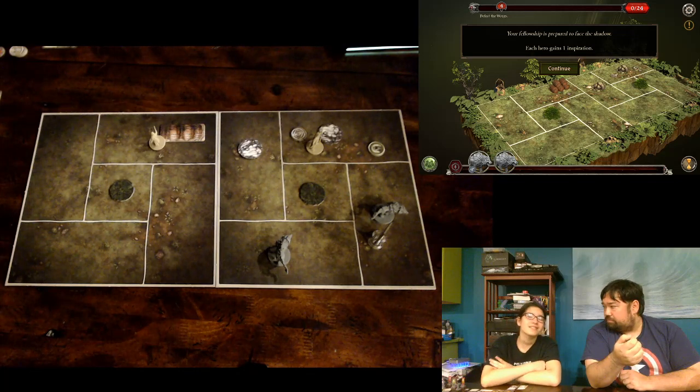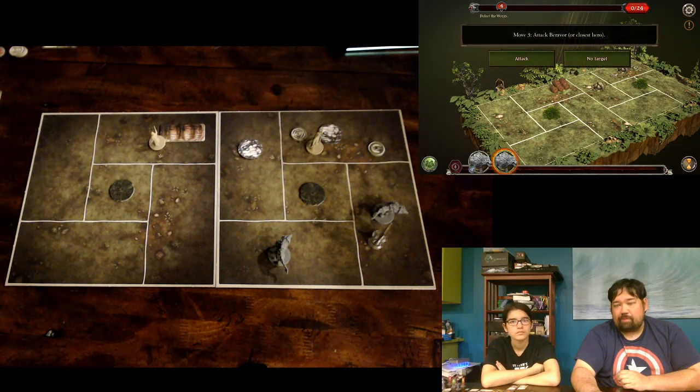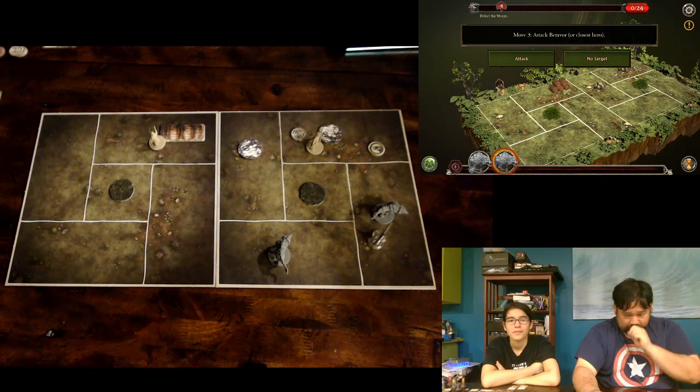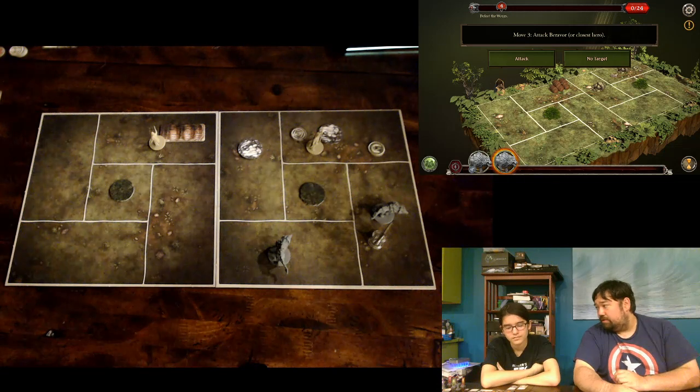And to mention, if you can see the 4 a little farther up on the bar, when we get to that number of threat, an event happens, which can be good or bad, and could summon things. Normally they're on the bad side, though, either summoning something or all things getting another attack or becoming stronger. So we will see what happens, but that was just to explain what that red bar is at the top. It also changes based on the number of characters. This game can be played with up to 5 players, and by default you get 2 threat for each active character in your campaign.